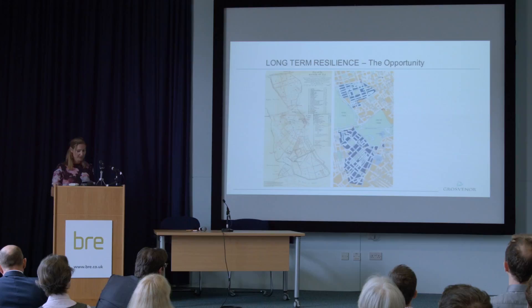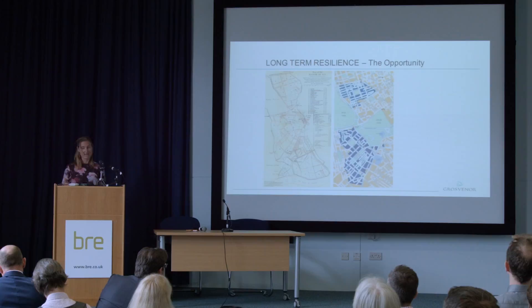Grosvenor has been around for 300 years, so we plan to be around for another few hundred. During that time the London estate has seen and adapted to continual change, and as a global city that continues to change, we'll always have to respond — by being more active, more open, more integrated, with better streets, greener spaces, and enterprising places that appeal to the many, and by being resilient. Energy efficiency is going to be a key plank of that resilience.